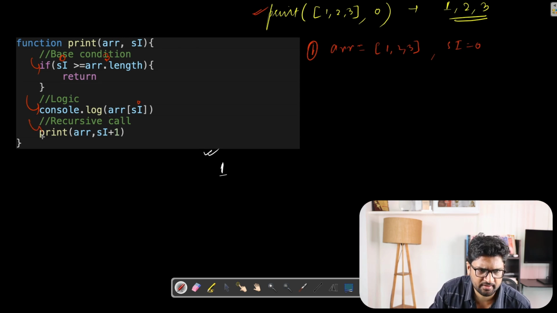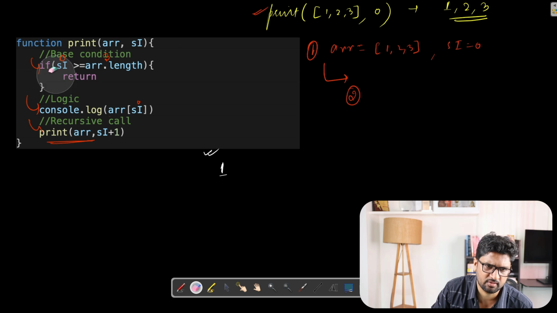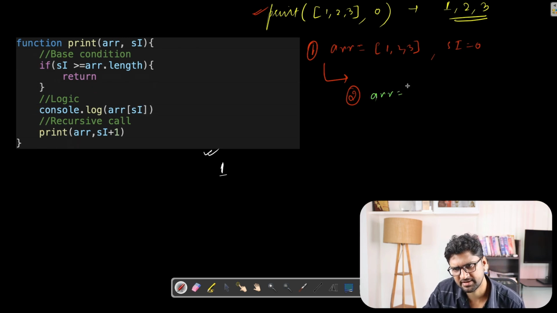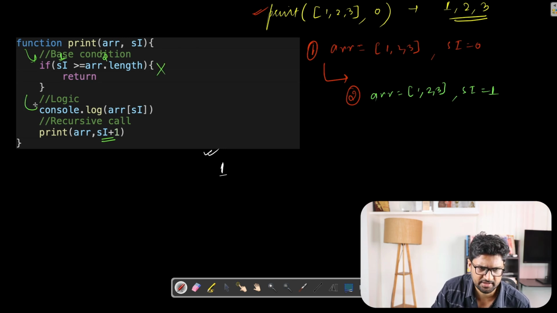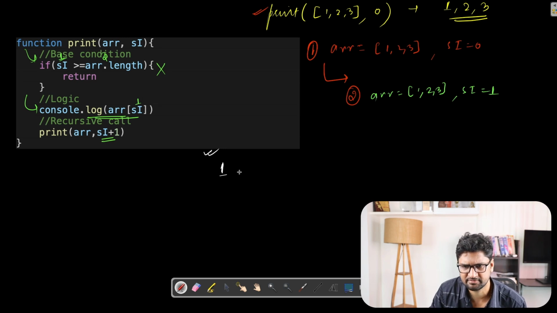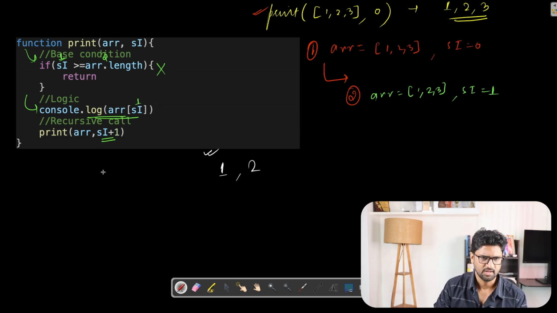And then I move here where I go and call this function recursively. So from here, the second time the function is called. The second time when the function is called, now let me go and remove all of this. Second time when the function is called, the value of array at that time remains the same, which is 1, 2, 3. But the starting index value was incremented to 1. So starting index value became equal to 1. So I'm second time inside the function, si value is equal to 1, array dot length value is equal to 3. So it doesn't hold true. It comes here and prints the value at the first index. What is the element at the first index? Value is 2, so it prints 2. And then again comes here.